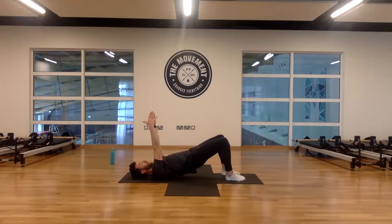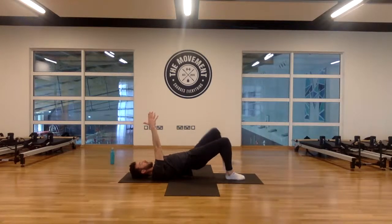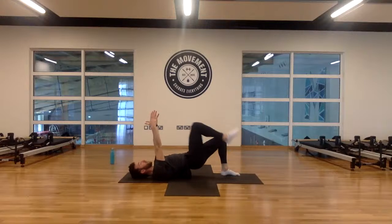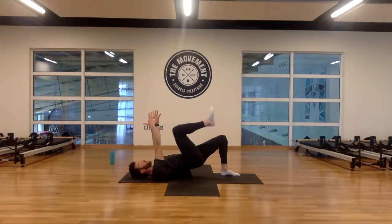Holding that position, to make it slightly tougher, if you like, just alternate between left and right foot. Lift the right leg off the ground, reset. Lift the left leg off the ground, reset. We're going to work here for about 30 seconds. Lift, reset, squeeze the back of the body, focus on keeping your hips up. If you're working between left and right leg, what I want you to focus on is not letting your body move, not letting the shoulders move, not letting the head move. So stabilize yourself through one leg.